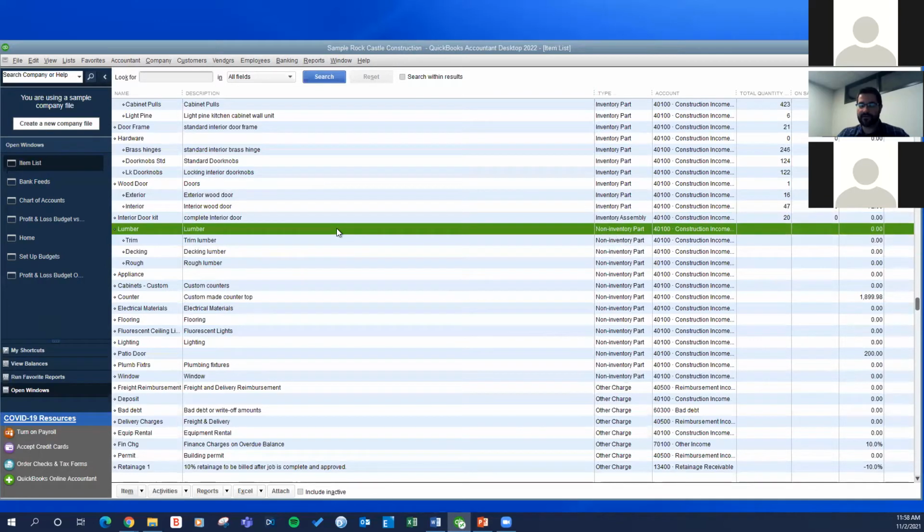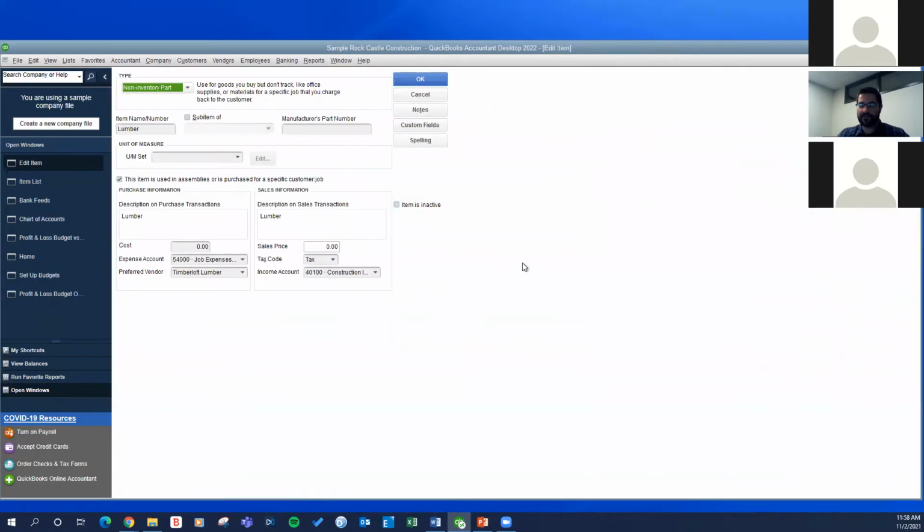So then you have the non-inventory parts. So these parts are used, they don't do any tracking of inventory. You use it if you buy and sell, kind of like the service items we were looking at. And again, in this box here, you can pick a cost account and then also an income account. Normally you use this when you're doing your inventory tracking in other software or off of QuickBooks Online.